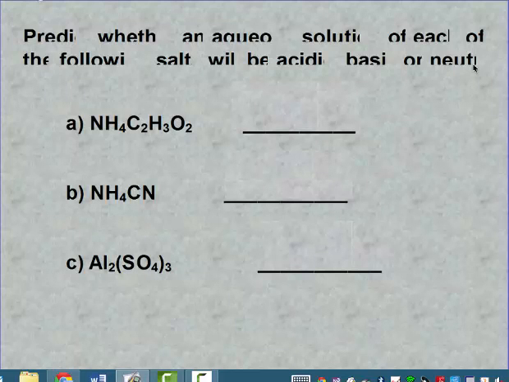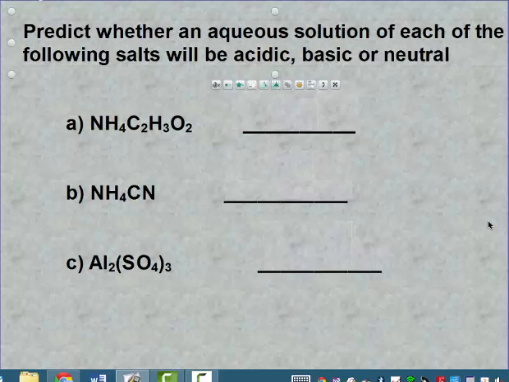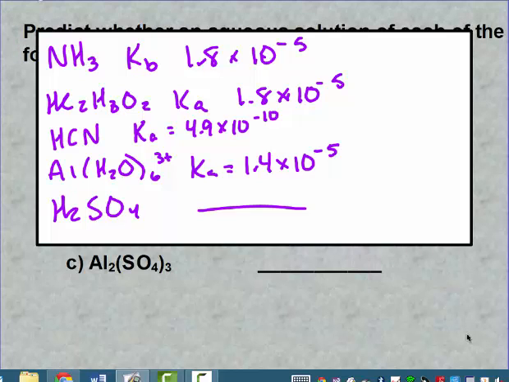All right, so it says predict whether the following salts will be acidic, basic, or neutral. So I say NH4 plus, well, that came from, and I look over here, it came from a base. Oh, it came from NH3, so that's my Kb for that base. And then I look at the next one. It's easier on a test or a quiz because I would have already given you all these values. If they were weak and weak, I would have to give you the values. If one of them was strong, then I don't have to give it to you anymore. We're figuring out if those are acidic, basic, or neutral. So you should be able to do at least A through C.